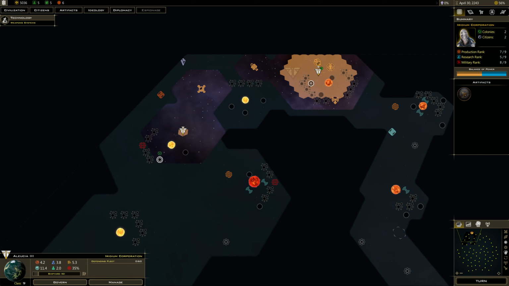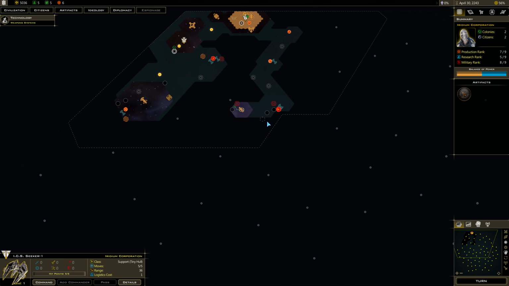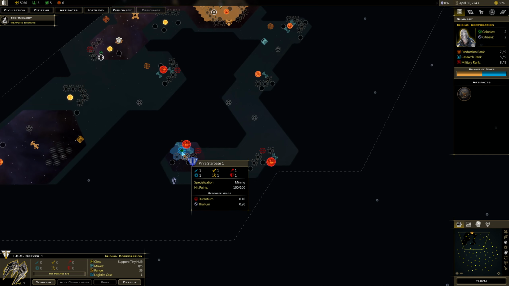Alright, and I think that is going to finish us up for this episode. In the next episode, hopefully we will find our actual first friendly race so that we can start taking advantage of our trade routes, take advantage of our cultural powers, and we're gonna, oh, here we go.